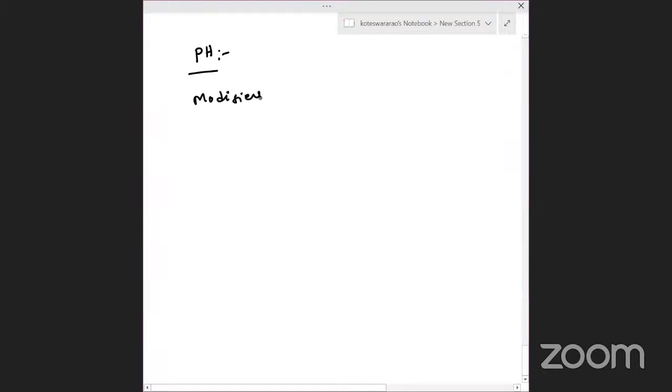Modifiers are external substances. These substances are generally added after the solute is dissolved in one of the solvents and a solution is generated from which we are going to separate the solute by using another solvent. Okay, but the separation or extraction is not effective. In such a case, we need to add some other external substance, whereby once we add the external substance, the extraction efficiency increases.